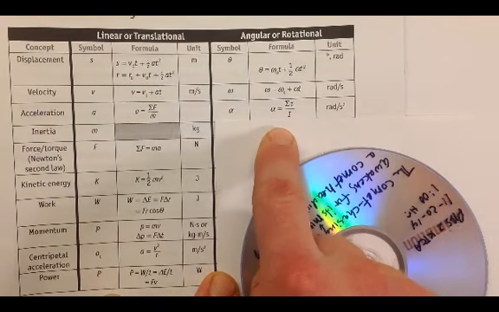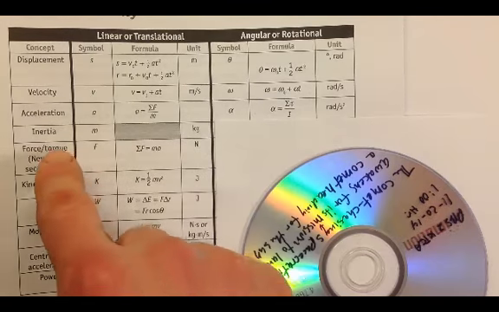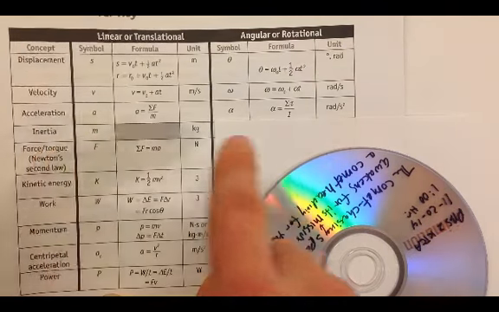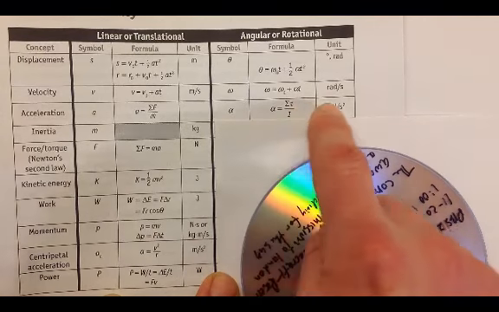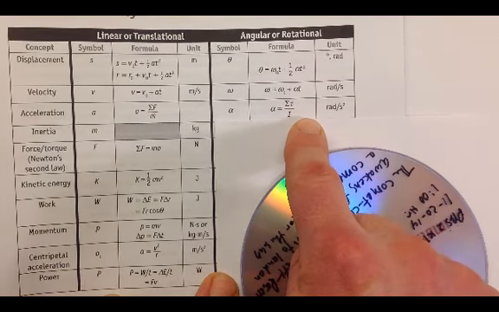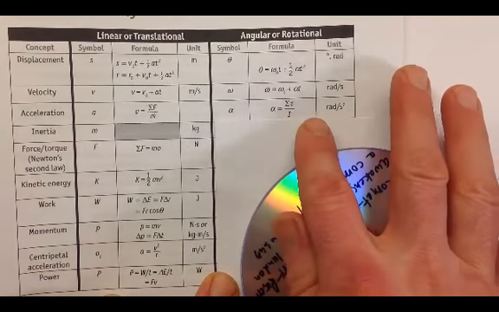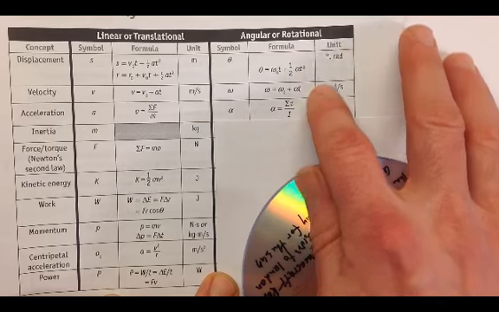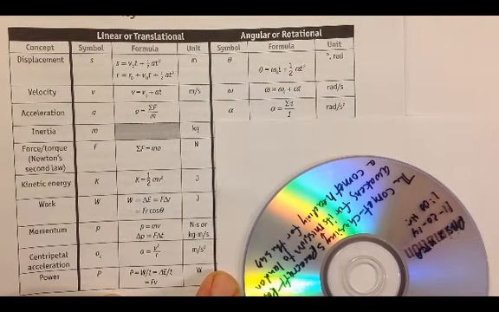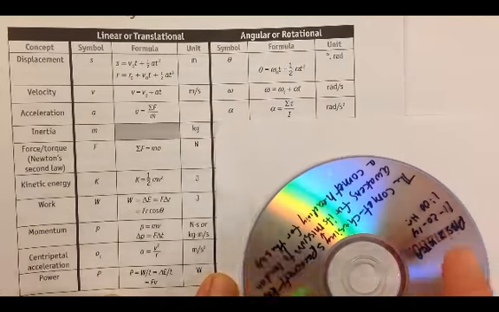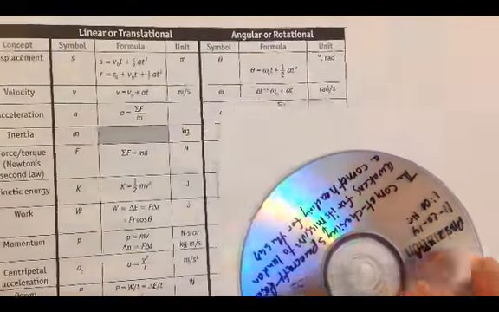We'll also talk about, next video when we get into angular dynamics, how angular acceleration is related to torque and rotational inertia. For right now, for this video, we'll talk about angular quantities in terms of kinematics, just describing the motion here. All right. So make sure you got these equations written down in your notes, and then we're going to transition here and do a problem as an example of how to use these different units.